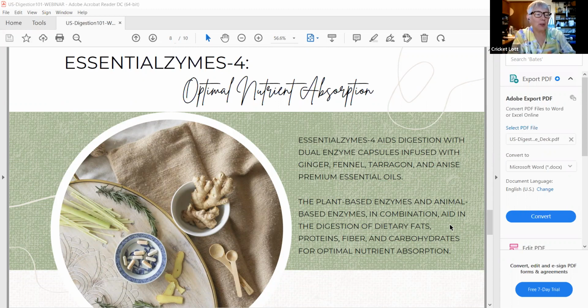Enzymes are needed for every chemical reaction in the body: thinking, blood sugar levels, building bone and cartilage, breaking down hormones, utilizing vitamins and minerals. Everything needs an enzyme. Our body produces them, but sometimes we run a little low because of poor diet, medications, exposure to toxins. And cooked, packaged, and processed foods are enzyme depleted. As soon as you cook your spinach from your garden, you're taking some of the enzymes out of it. So fresh, locally grown, or fermented foods are a better choice and can be an excellent source of enzymes, but that's not always possible. So Essential Enzymes 4 is a great product to use.